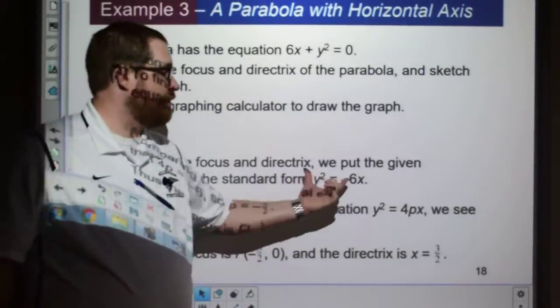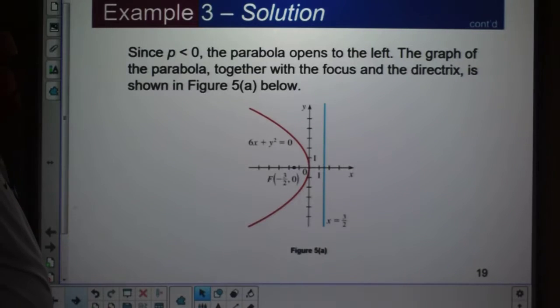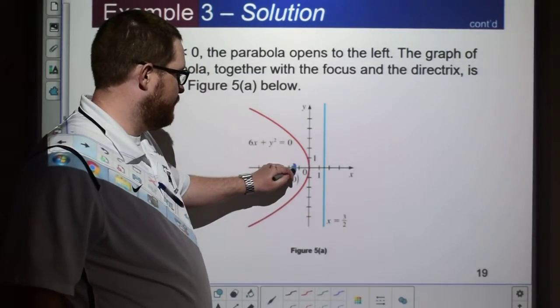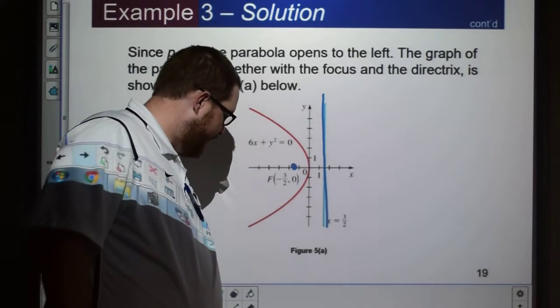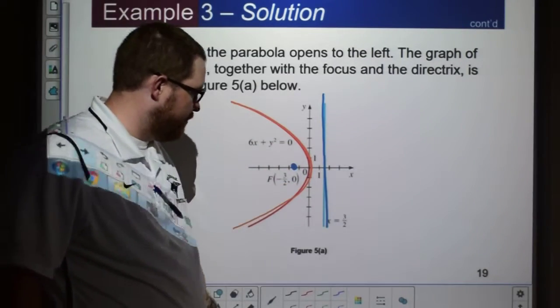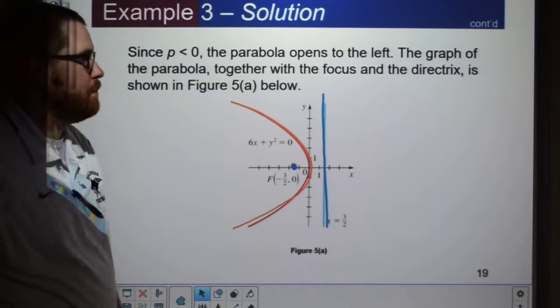Now what if I wanted to graph this in my calculator? Well, let's solve for y equals. Here's what the graph looks like. First of all, before I do that, if you know that the focus is here, and you know the directrix is here, then you know the parabola has to be sideways this way. You know it had to be sideways anyways, and you should know the negative makes it go left. But you know if it has to be between those two things, that's the shape it's going to be.